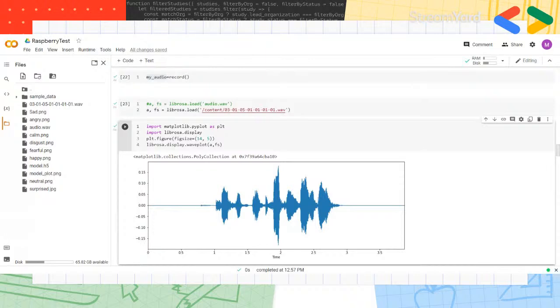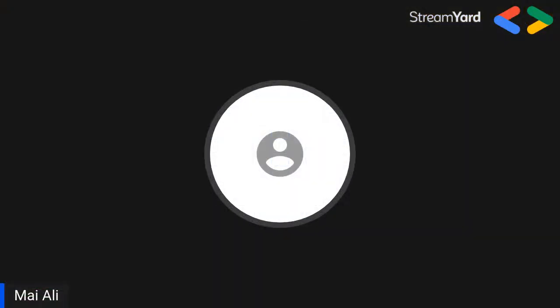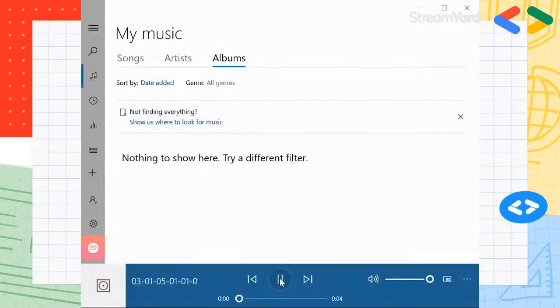But the voice that I played was an angry audio. You can share as a tab. Okay, share as a tab. This one, okay. So now I shared it as a tab.